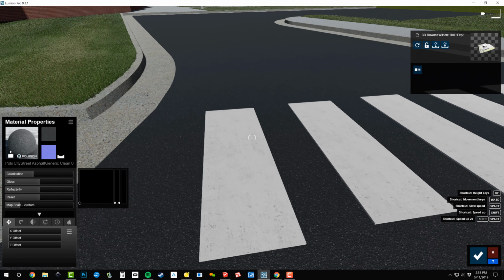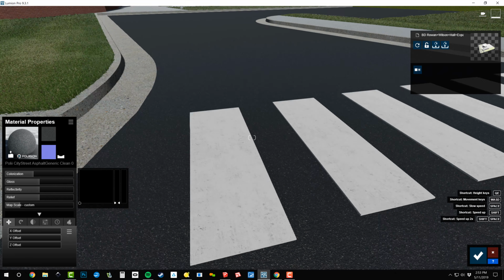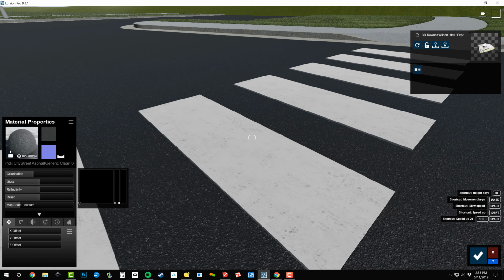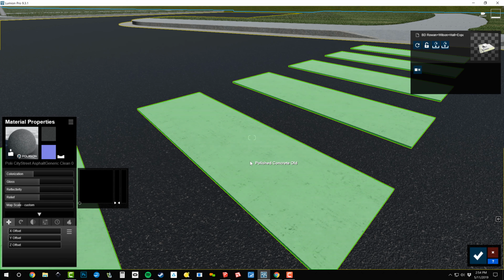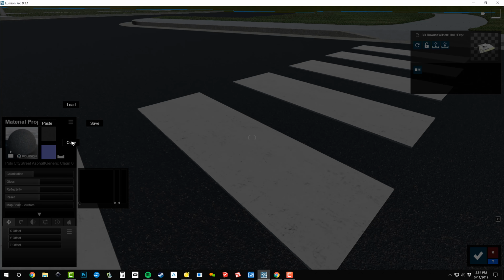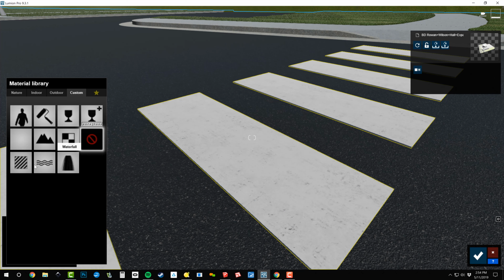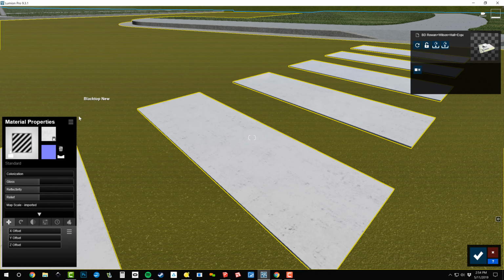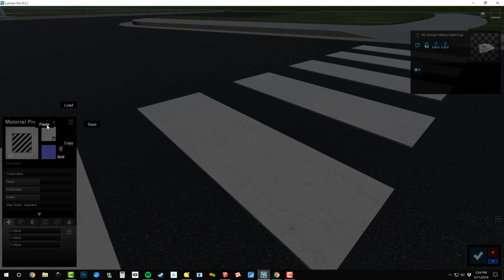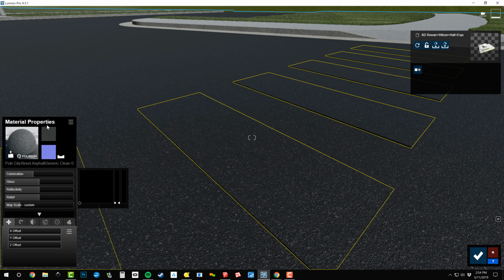Looks good. Okay, so then what I'm going to do is, we also want these white crosswalks to be a white asphalt, so I'm going to copy the properties. All right, check this out. If I click on this menu and click on copy, I can put my cursor on this other one, which is just like a polished concrete texture. Make it standard, and then go to the menu and hit paste. Now it matches exactly the other black asphalt.